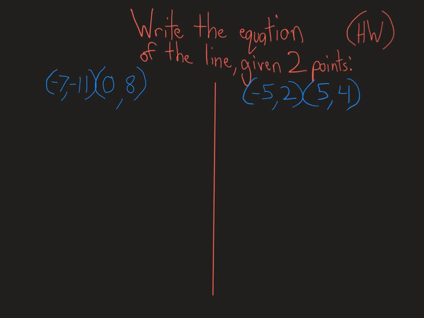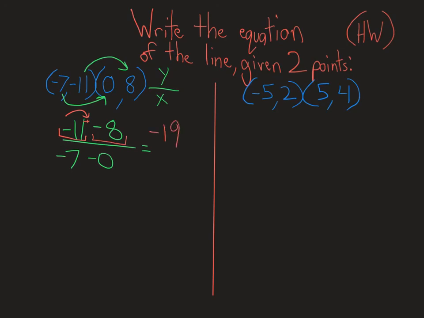And this here, remember, y value is on top. Okay, we're doing slope. So I draw the arrows like this, x value is on bottom, and we always subtract to find the distance between these points, between these y values and between these x values. So it's going to be negative 11 minus 8 and negative 7 minus 0. And don't forget, as always, that's really just 2 groups of bad guys. Hopefully we've got that habit by now. Those are just 2 groups of bad guys to add together. That's negative 19. Negative 7 minus 0 is negative 7. Pair of negatives will cancel. So there's my slope, 19/7.